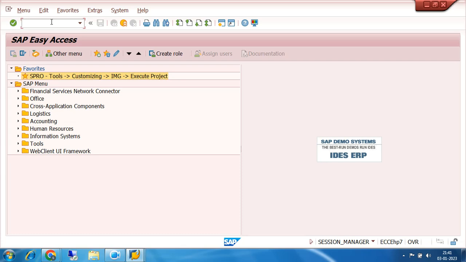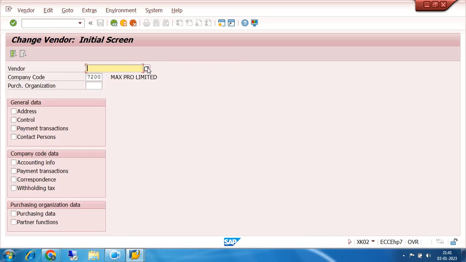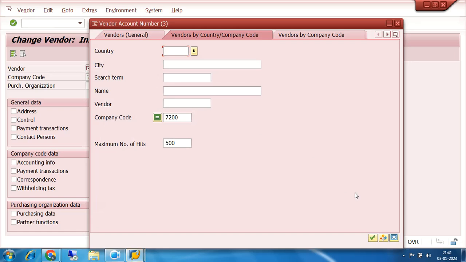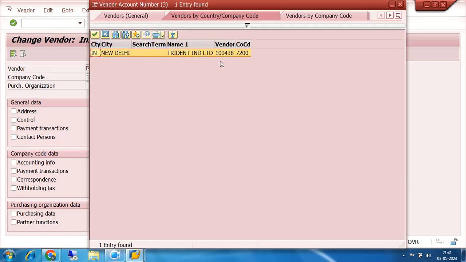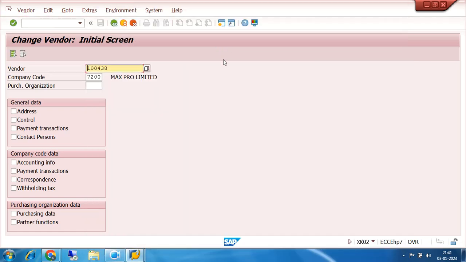For the change vendor transaction I will use XK02. From the drop down I will select my vendor. Now that vendor was supplying the raw material, but now that vendor will supply me the service.